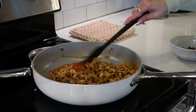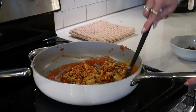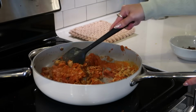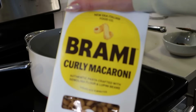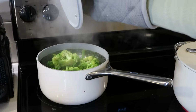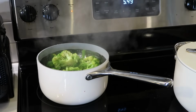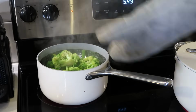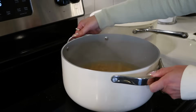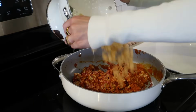We can now add back in the ground turkey to complete our vodka rigatoni pasta sauce, or in this case, a meat sauce. You can put the pan off to the side while we cook the pasta. I'm using Banza here. They make a protein pasta. You can use any pasta you like. Obviously, it sometimes tastes better with the real deal, but I just like this for the more protein content, and I don't feel as gross or full after eating it personally.